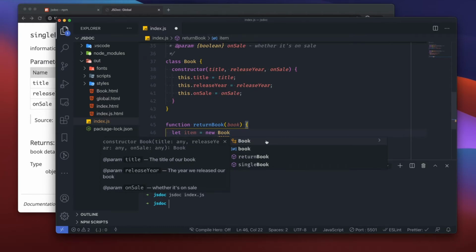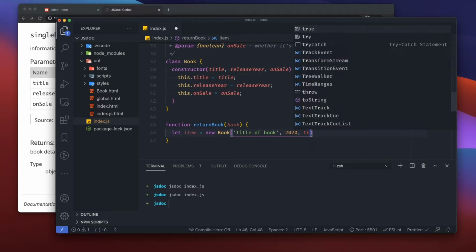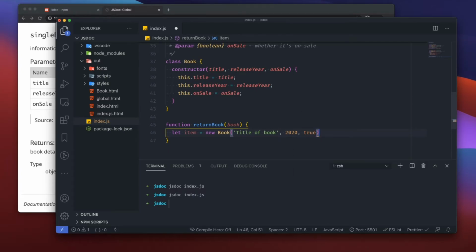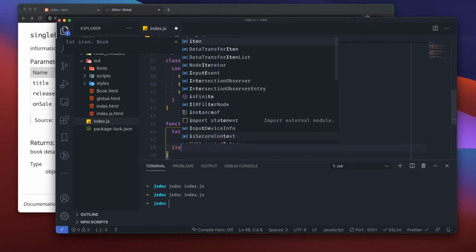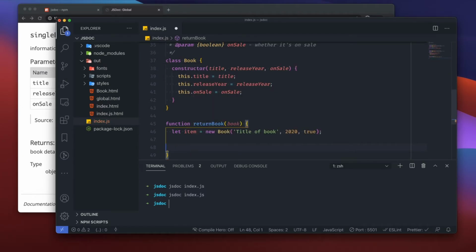So if we hit here and go title of book, then 2020, and whether it's on sale, let's just say true. Fantastic. I'm going to save this. I'm also going to hit down, and if I use the dot notation, we can pick up on the fact that it's got properties within this as well. So really powerful to us.